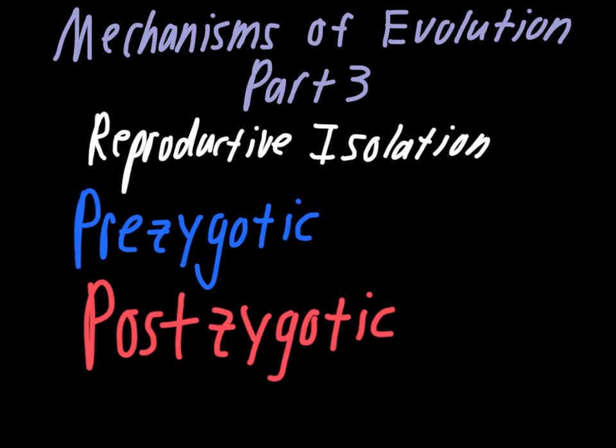But the idea with reproductive isolation here is that it's really not isolation in the sense that they're physically separated from the other species, although sometimes they are. What we're seeing here is that these are also factors in the environment that will isolate the individuals from a species. So we'll take a look at some examples for these in a moment.